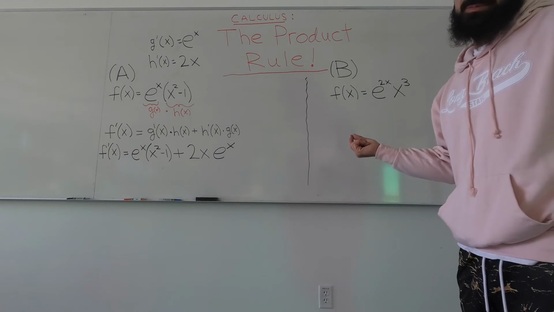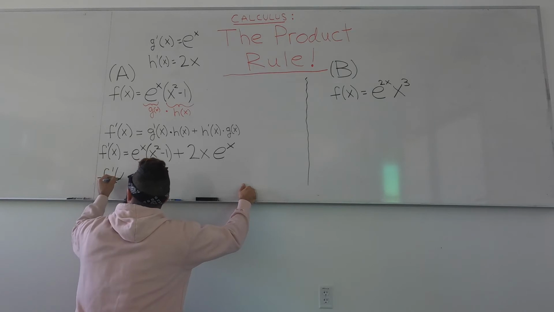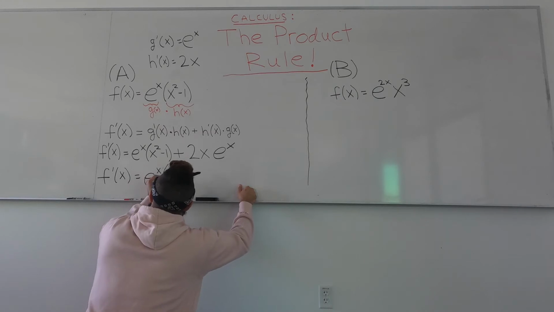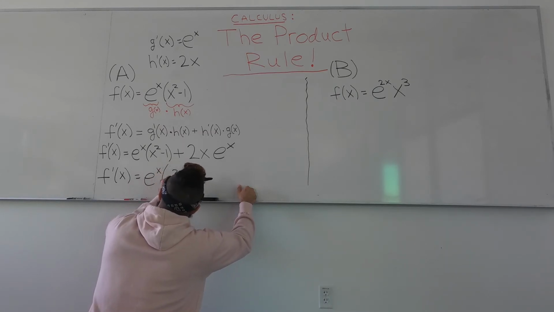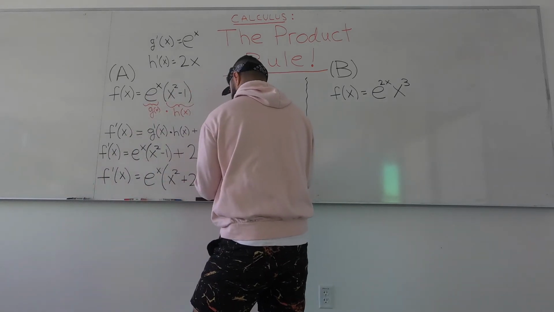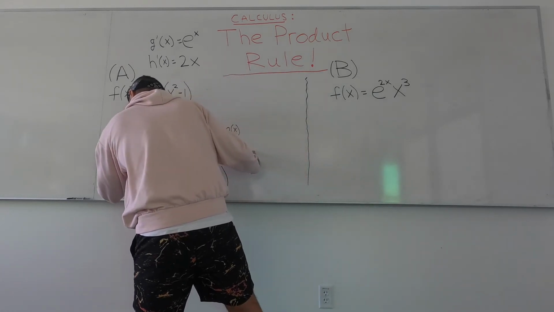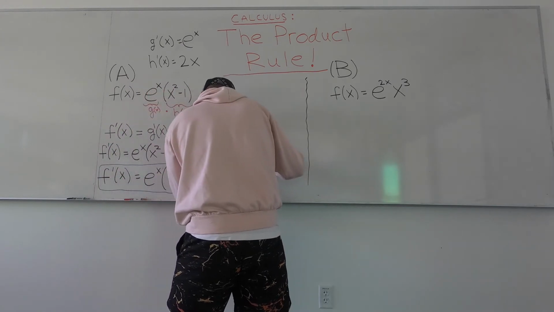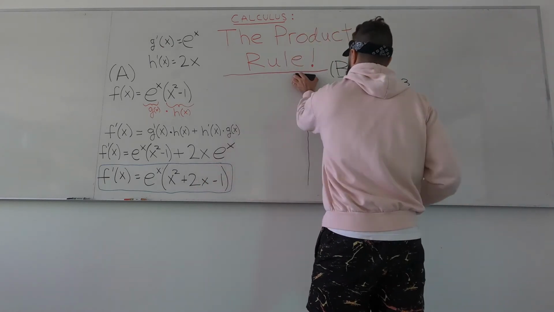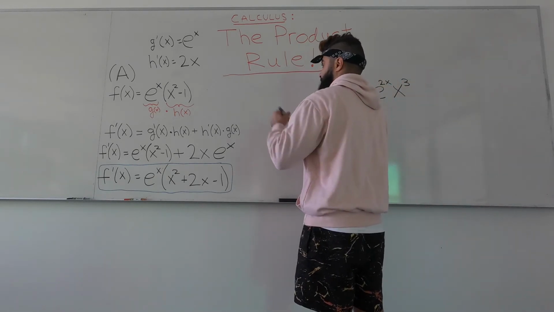If it helps you sleep better at night, you can factor an e to the x out. I guess it helps me sleep better at night. So it's e to the x on the outside, and then on the inside it's x squared plus 2x minus 1, and this is the derivative. We had a little bit more room over here. That's good. All right. So, I want to make this the split line.